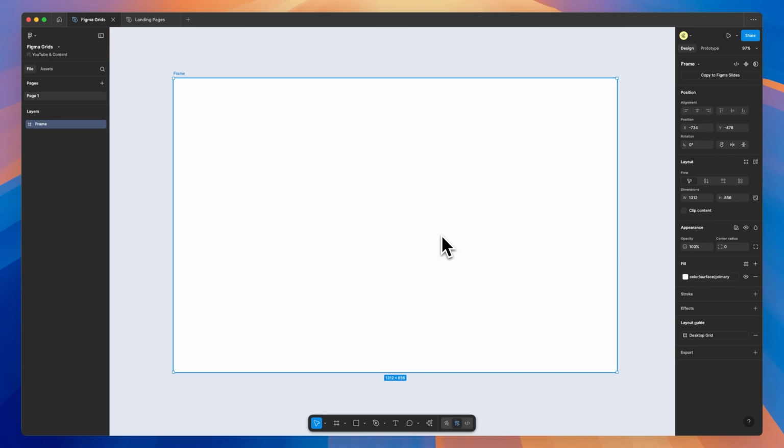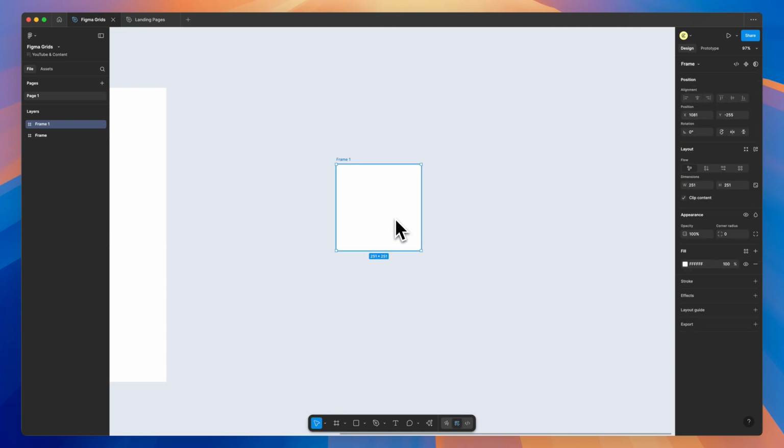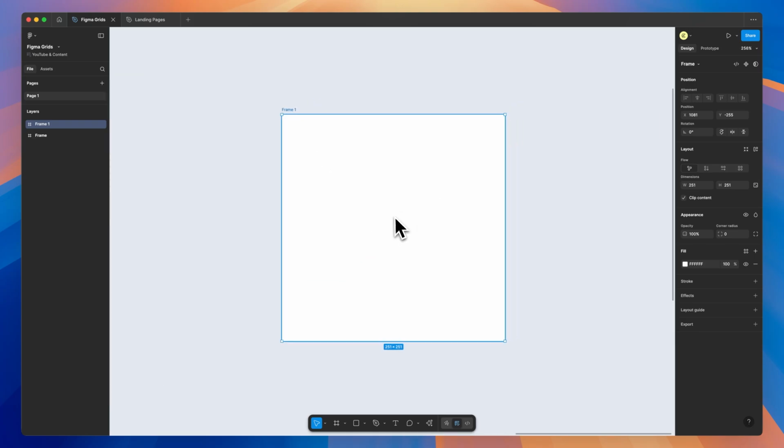So to get started with our Bento grid, the first thing we need is a bunch of different cards because we can't have a Bento grid without some actual elements to put in it. So let's go over here into the pasteboard, hit F for the frame tool, and I'm just going to drag out just a perfect square, just holding shift. Doesn't really matter the size because we're gonna be adjusting this with auto layout. So for now, we'll just start with this.